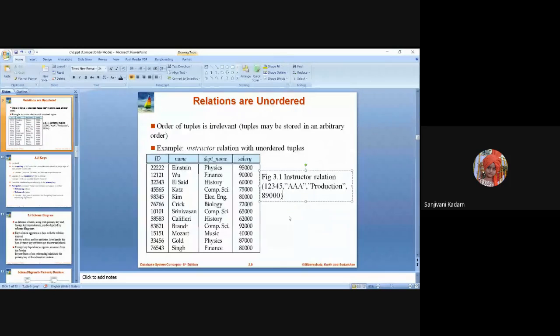Consider we are maintaining the database for our college. In college, we are having only 5 departments: computer science and engineering, mechanical engineering, electrical and electronics and telecommunication, and last one is civil. So now do you think that if I'm assigning the department name as production, will this be a valid data? Will this be a valid data?